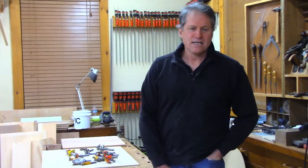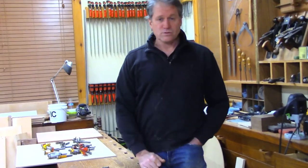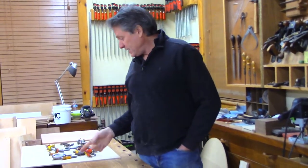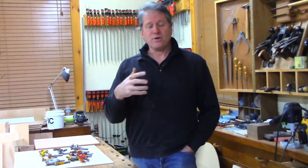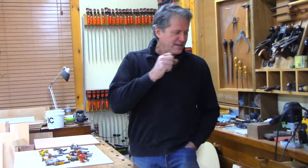Sorry. Mike's asking, is there anything to say about keeping the collet clean or lightly waxed or lubed? Mike, I don't know. I don't want to put any lubricant on the collet. There may be something to that, but I would keep it clean. Maybe every now and then hit it with steel wool. You could see the outside of mine, but the inside, you want that to grab. So I'm not going to put any lubricant on there, but you don't want any rust in there or anything like that. So hitting everything with steel wool is a good idea.